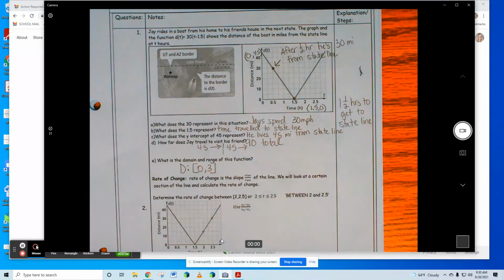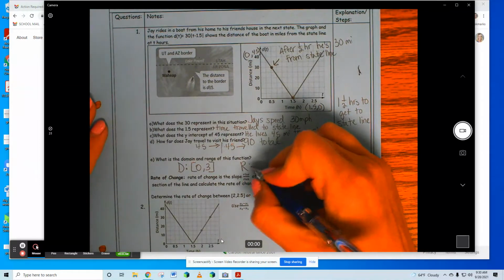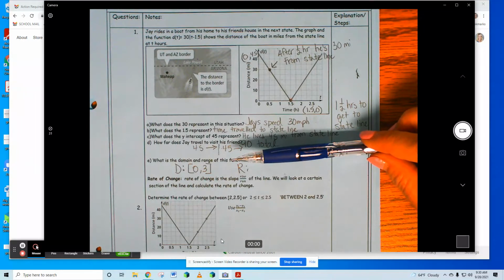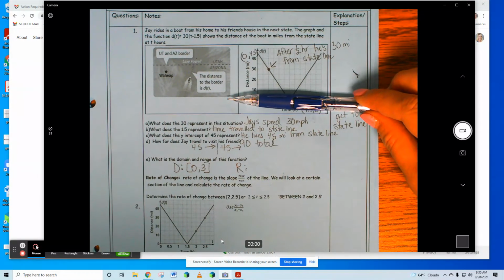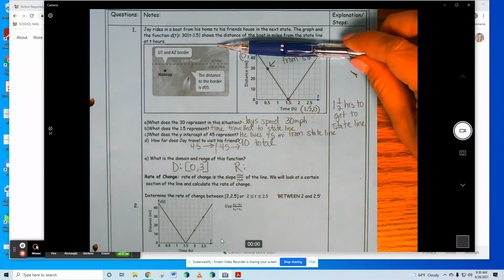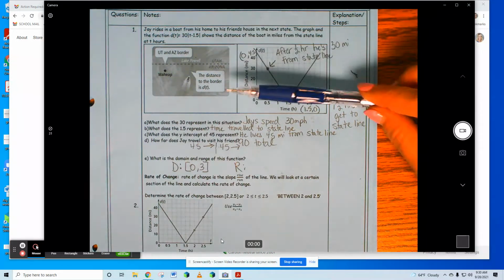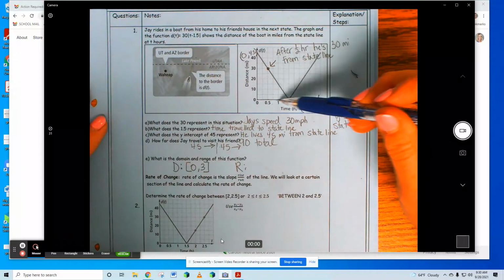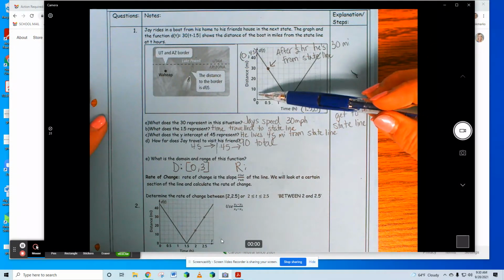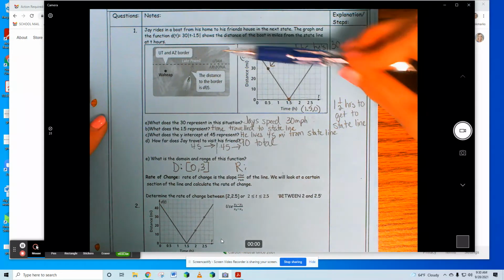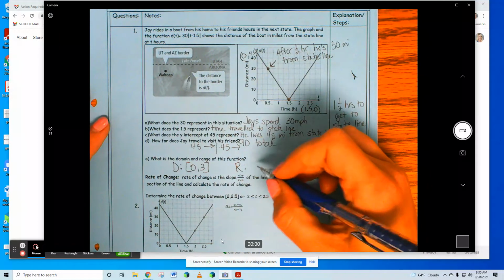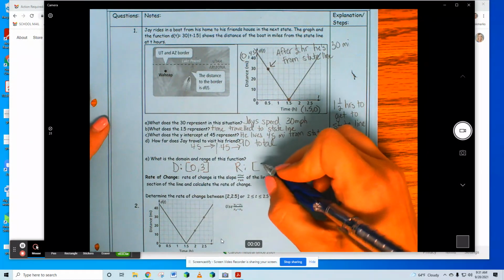All right. Then range. Remember range, I go low to high. So I start low. No negative. There's no negative time. There's no negative distance. But it's here all the way to what? What's the top point that I reach, that I top out at? So I start at 0. 5, 10, 15, 20, 25, 30, 35, 40, 45. I stop. My range is between 0. 0 is a closed circle, so I could do that. And 45.